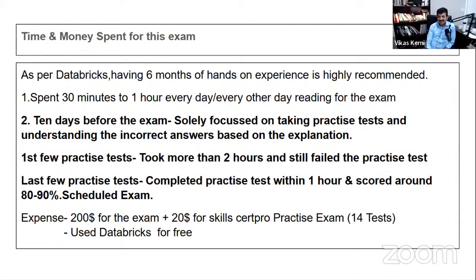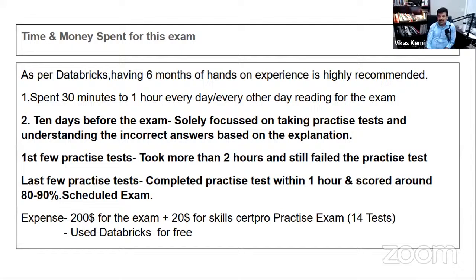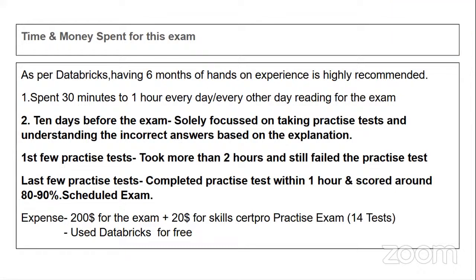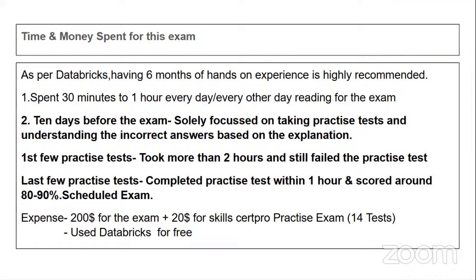It is $10 to $12. Okay, I will recommend using Skill Set Pro also. $12, $20, use it, it will really help you. Skill Set Pro can be done within 1 or 2 hours? No, as Charu said, it has 14 exams. She had 14 exams, I had 26 exams. If they have 10 exams and each takes 1 hour, you have to spend 10 hours. No matter what, you have to spend this many hours to get the feel that you are confident answering the questions.